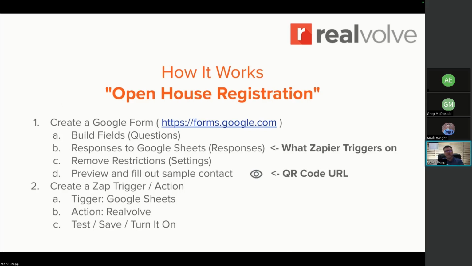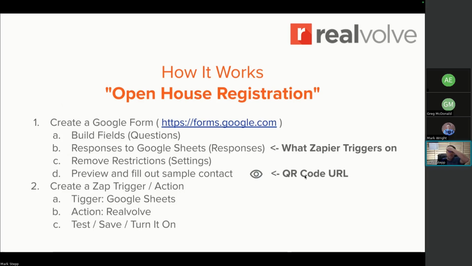There are some restrictions in the settings of that Google form that I will make sure you guys are aware of. And then we'll go ahead and fill out a sample contact just to make sure it works. Now that sample, whenever you click on the little eyeball, I'll show that's where that's at. That gives you a URL that you could, if you wanted to, use within a QR code.